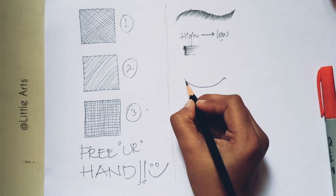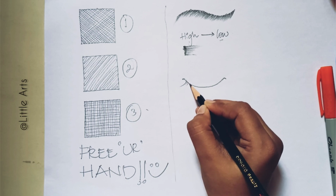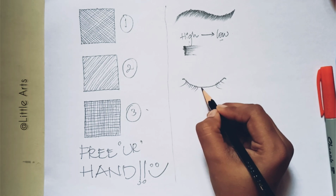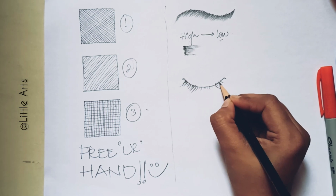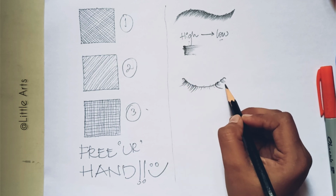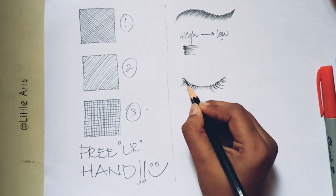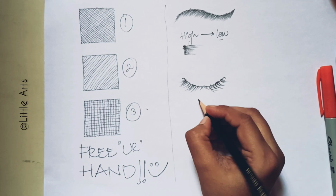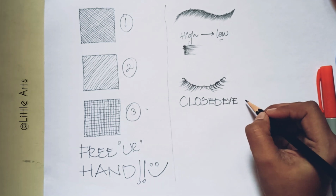Now those strokes which I've shown before were straight, high to low, and now I'm going to draw an eyelid that's closed. This will have high to low strokes with a slight curve in it. You can observe that. Yes, practice is the only thing that you can do, because now we have time, we can just practice.